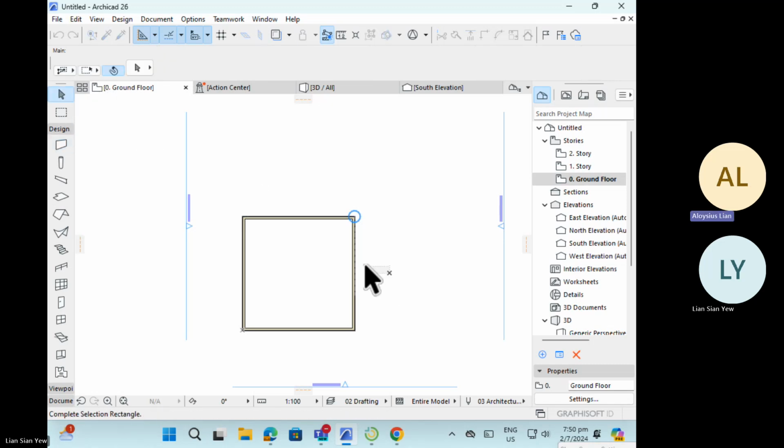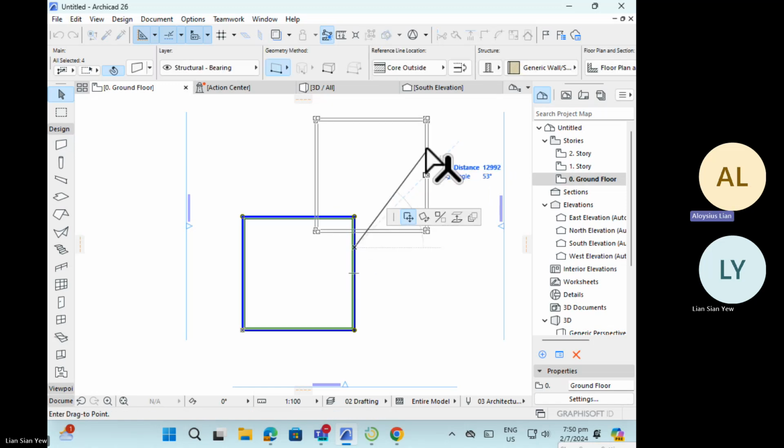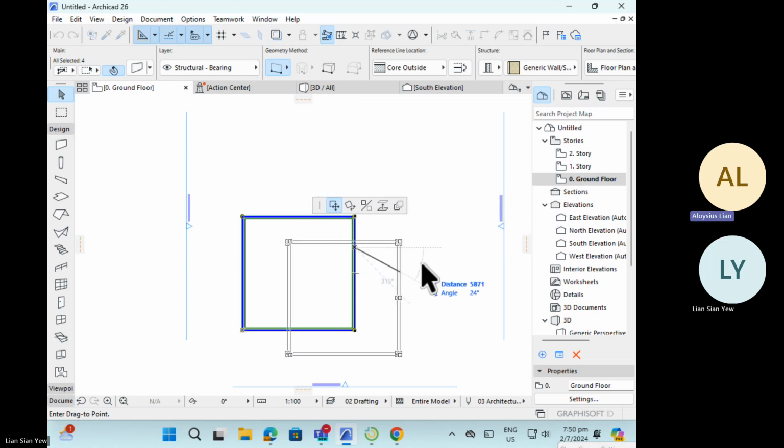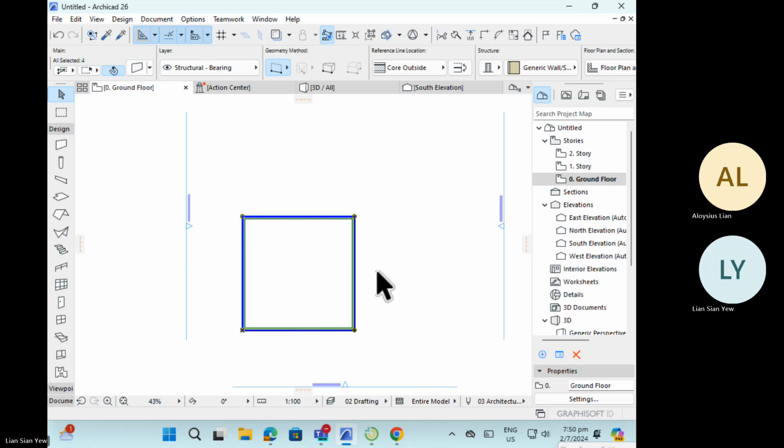Okay, so now when you select your wall, press escape on your keyboard, and now if you select your wall, you will realize that when you click and drag, they are grouped together. But with a keyboard shortcut, or the actual button here on the top middle, you will see that there's an option here called suspend group. The keyboard shortcut is Alt G.